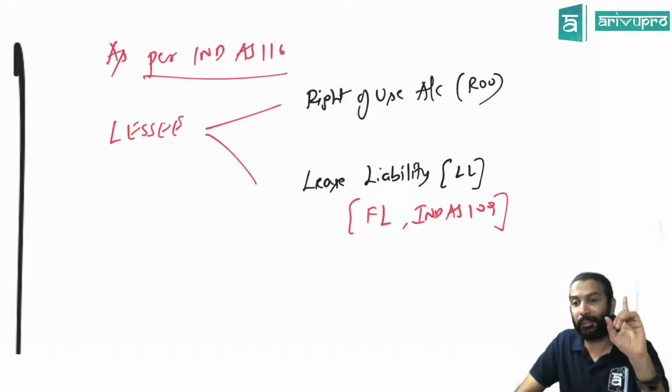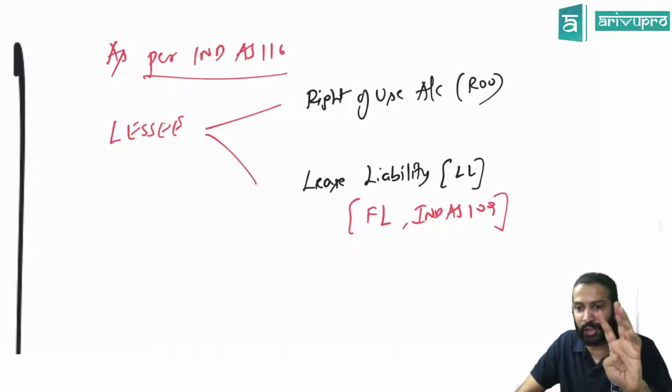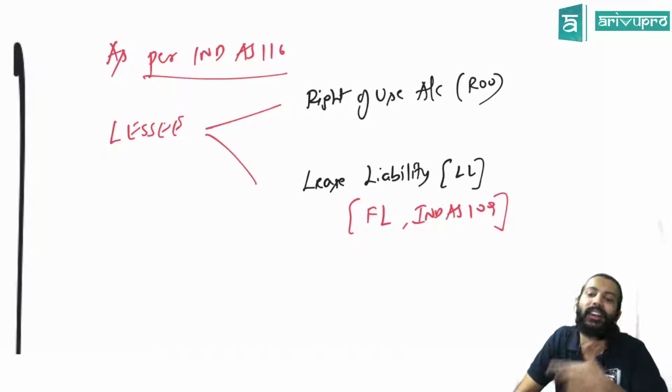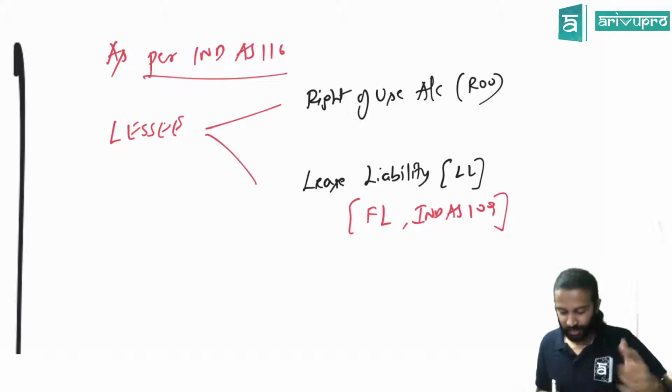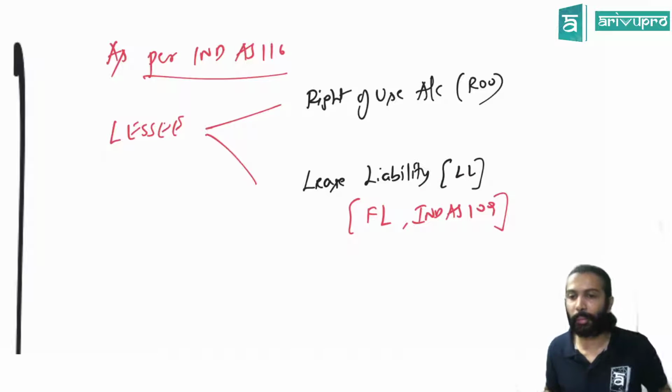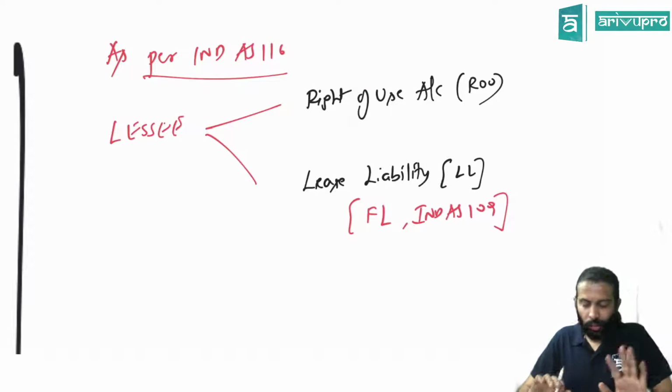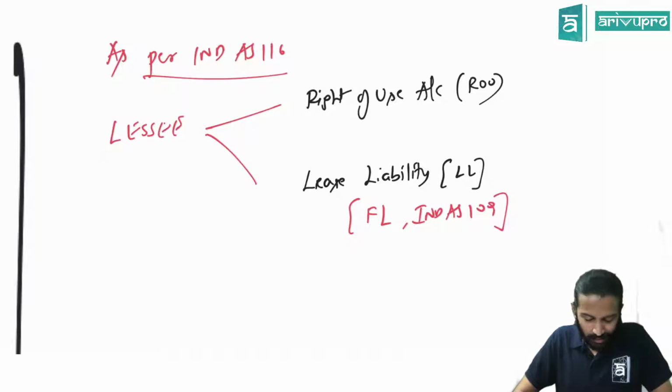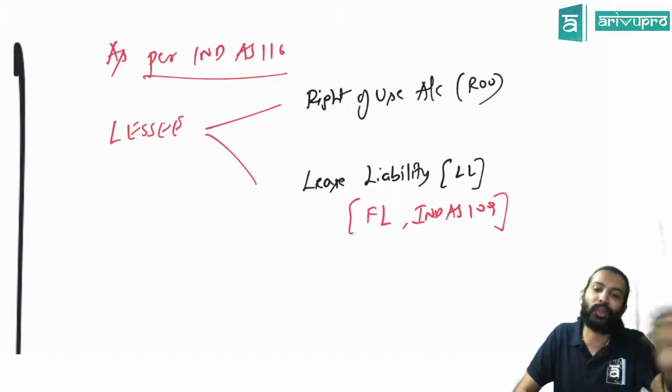Meaning that interest table we used to do, remember, the amortization table we used to call it, and the columnar journal entries you remember? All the journal entries will follow. Hence I told you in Ind AS 109, you will see it in leases also. Correct? That's all. Fine. This is what the lessee has to do. The lessor may temporarily ignore, or if you want, the lessor still has to consider whether it is an operating or finance lease and do the accounting.